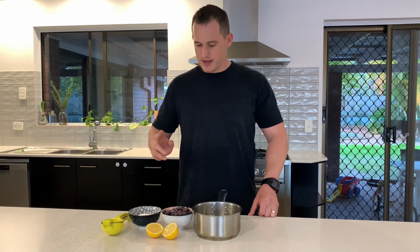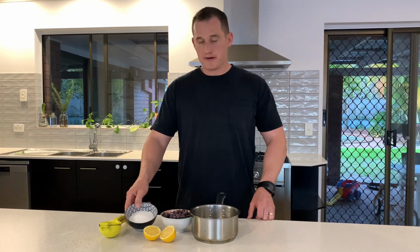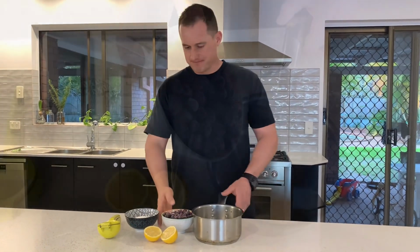All right, guys, we're going to make a blueberry compote today. What you'll need is 1.5 cups of frozen blueberries, 1/2 cup of sugar, and 1 lemon juiced. Let's do it.